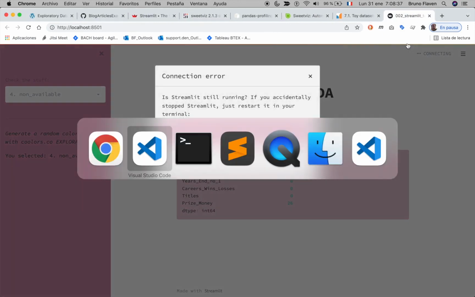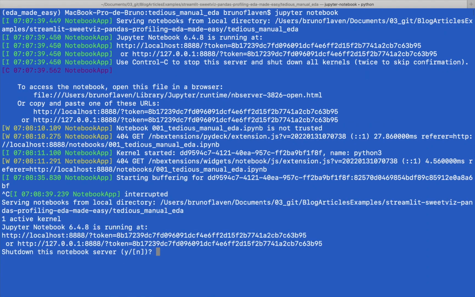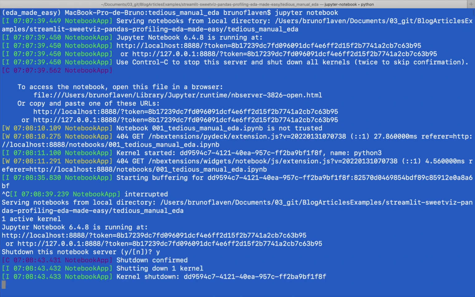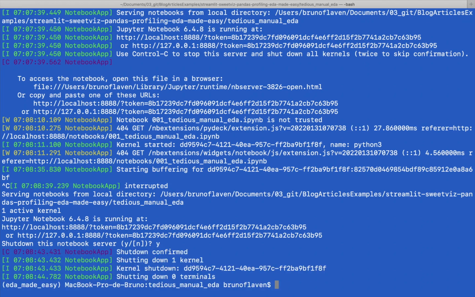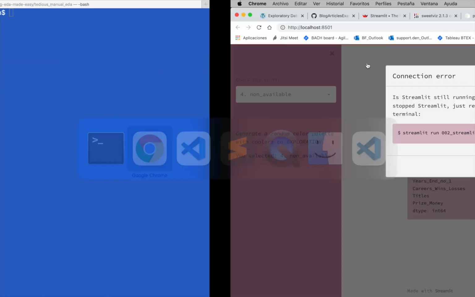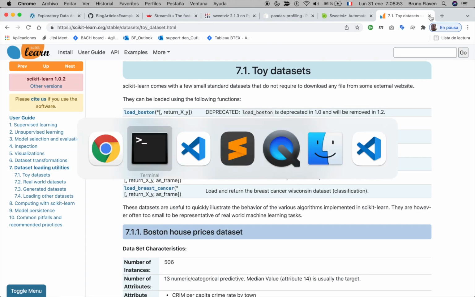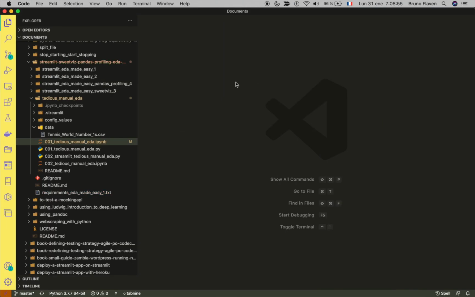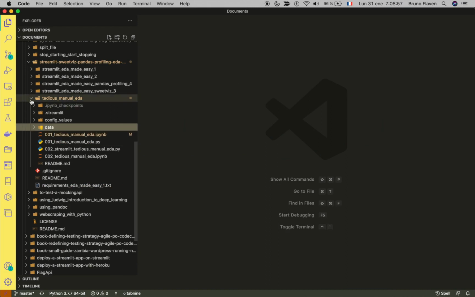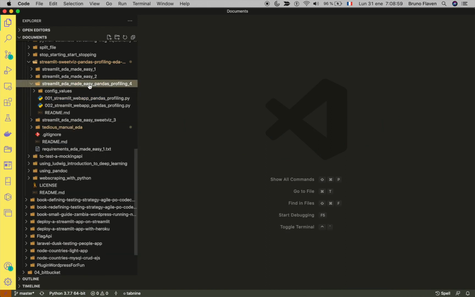I hit Control-C to stop it, and then say yes, and I'm clearing my console. And I'm closing also the Streamlit stuff. So let's move to the first.